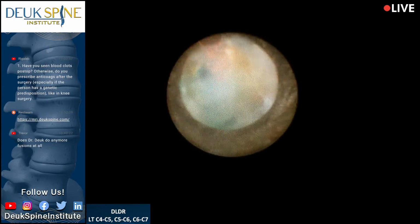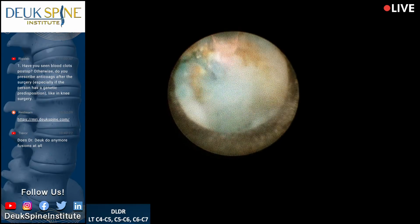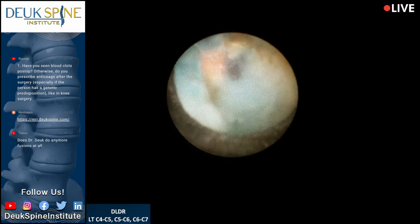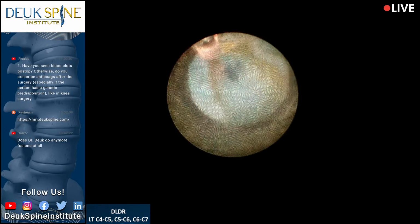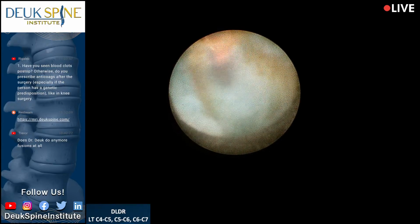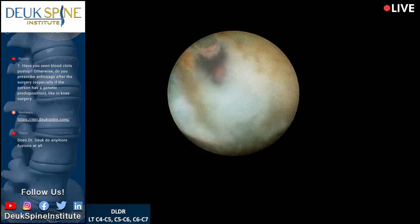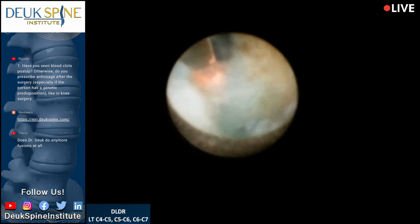The older herniation fragments get scarred up and they look smoother. They don't have all those fine little fingers like that one you just saw. Like, this is old part of herniation, and this is a newer part right here, this blue stuff I just blasted. This is the annular debridement, by the way. This is unique to the Deuk laser disc repair. Can only be done with the Deuk laser disc repair because we're the first to publish it, the first to describe it, the first to do it.